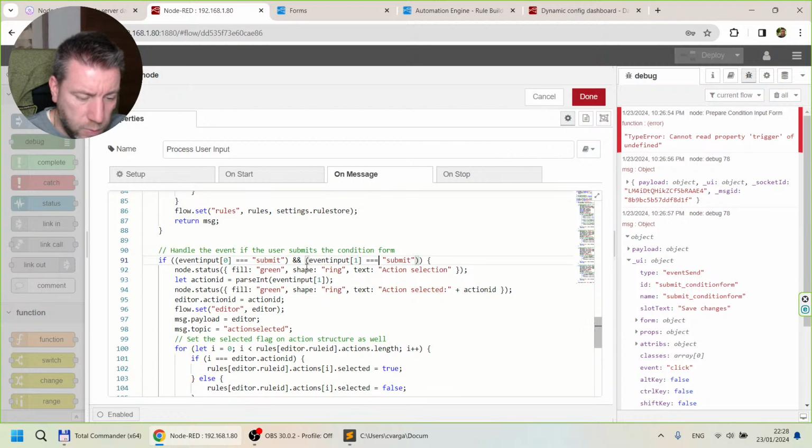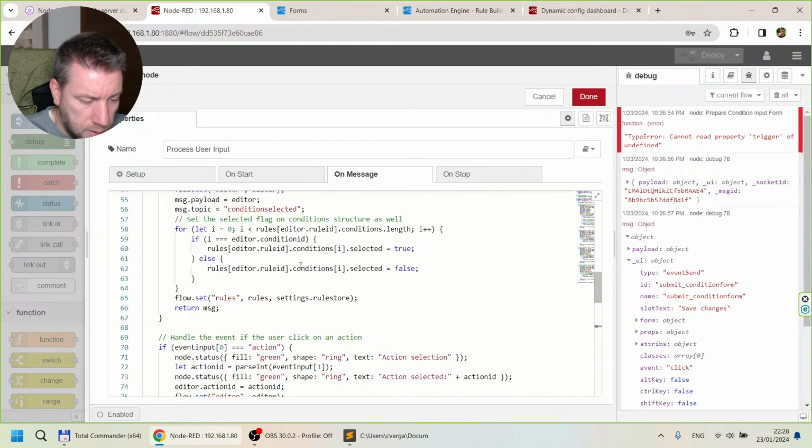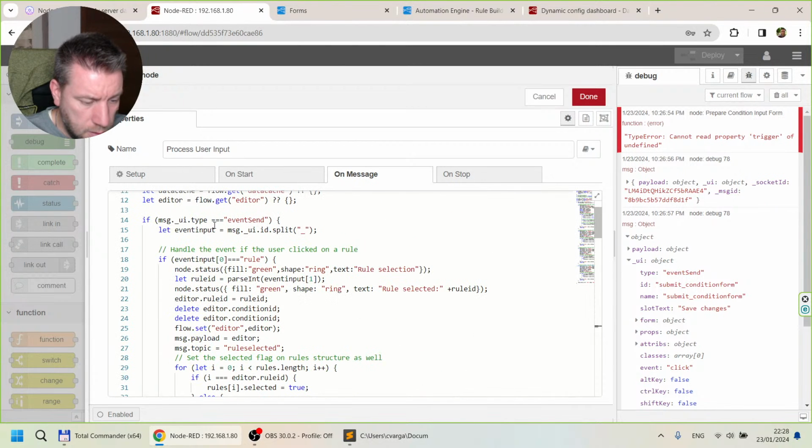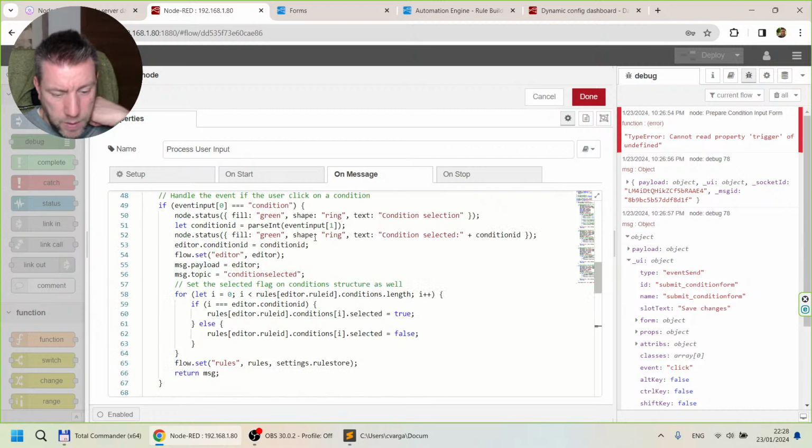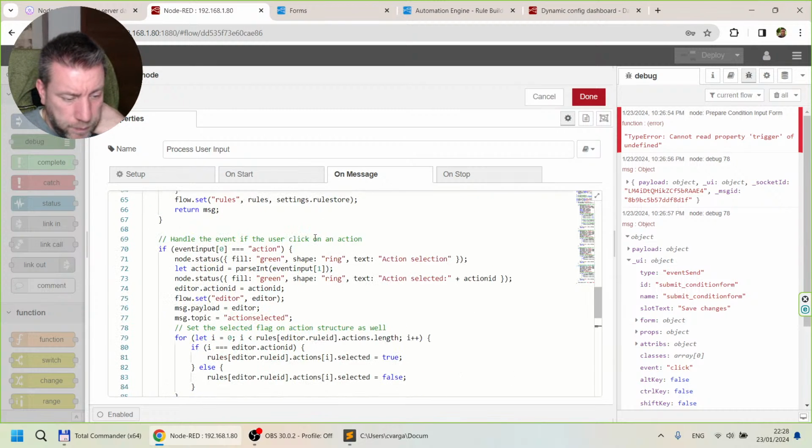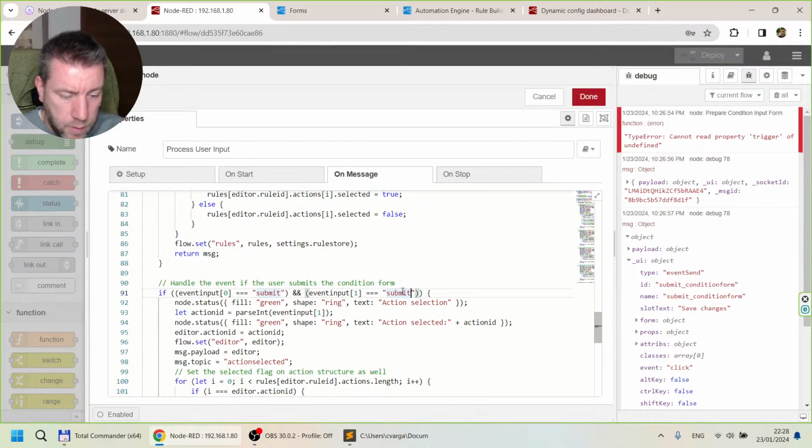And event input 1, which is the ID. Is it the ID? ID split, yeah. Condition form. Okay.